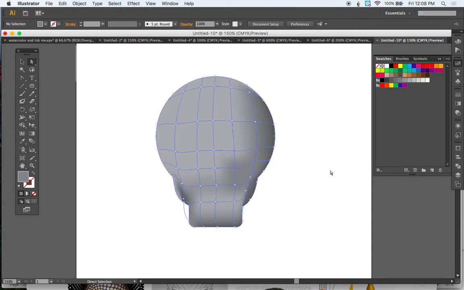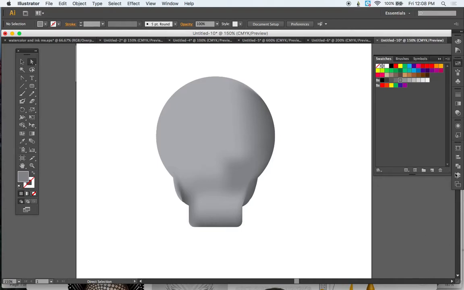And so I would probably spend a little bit more time on this, but I'm not going to overdo it because I do want to move on and not spend all day. But if you were taking your time on this, you could really get a very nice gradual transition all the way across the skull. And that's going to be a fun way to create that nice gradual form in your drawing.